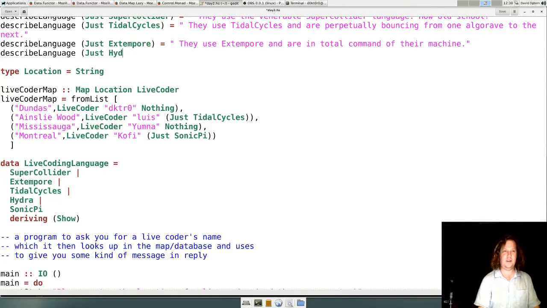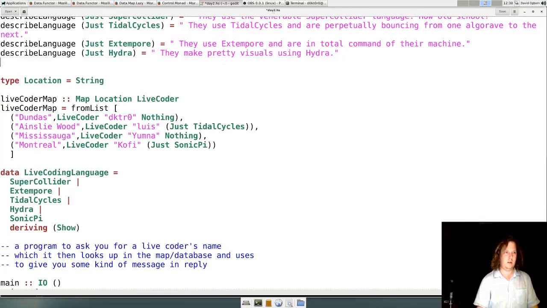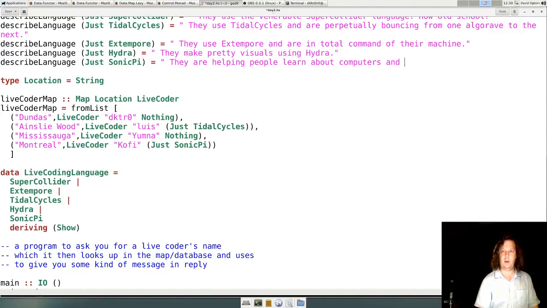Just Hydra equals they make pretty visuals using Hydra. Describe language, Just Sonic Pi equals they are helping people learn about computers and music with Sonic Pi.